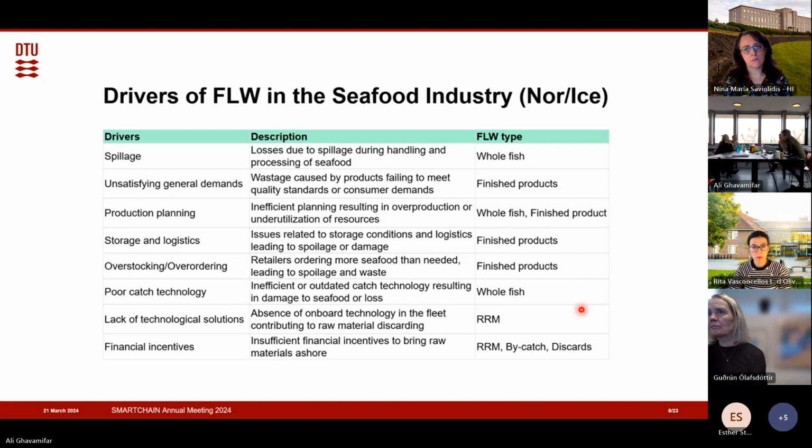Are there any here that, let's say for instance the overstocking overall, and we down prioritize that one, are there any of the other ones that we have to bump up? Like bringing the RRM to the harbor, I think the only solution in Norway is to regulate, because as long as it's not economically viable, they won't do it. Period.